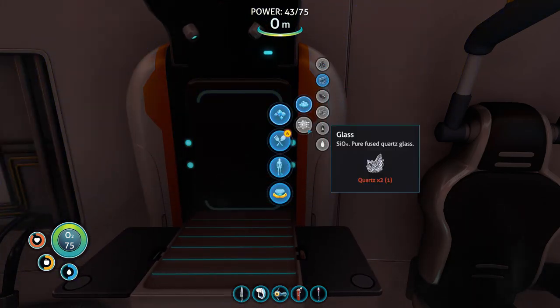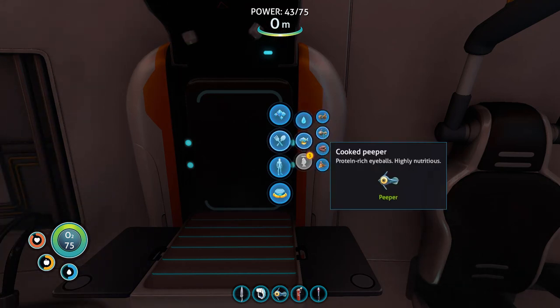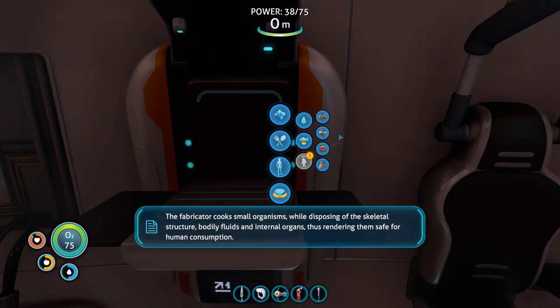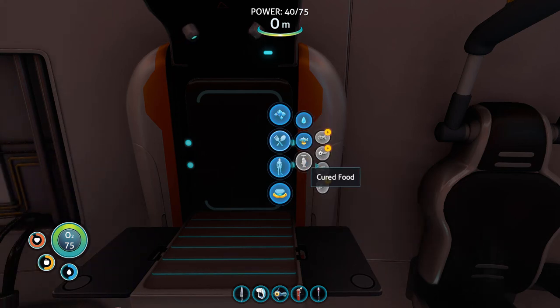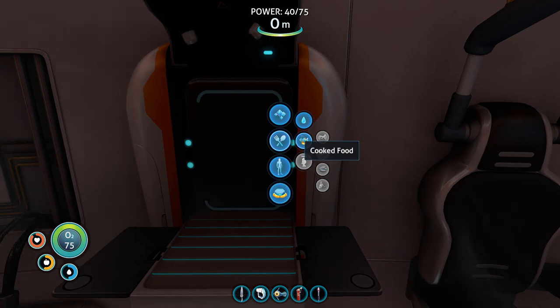Ingots, I don't think we need those yet. Let's see. We need to cook some fish. Let's try a peeper. The fabricator cooks small organisms while disposing of the skeletal structure, bodily fluids, and internal organs, thus rendering them safe for human consumption. Well, that's good to know. Alright, cured food. Don't have any salt.